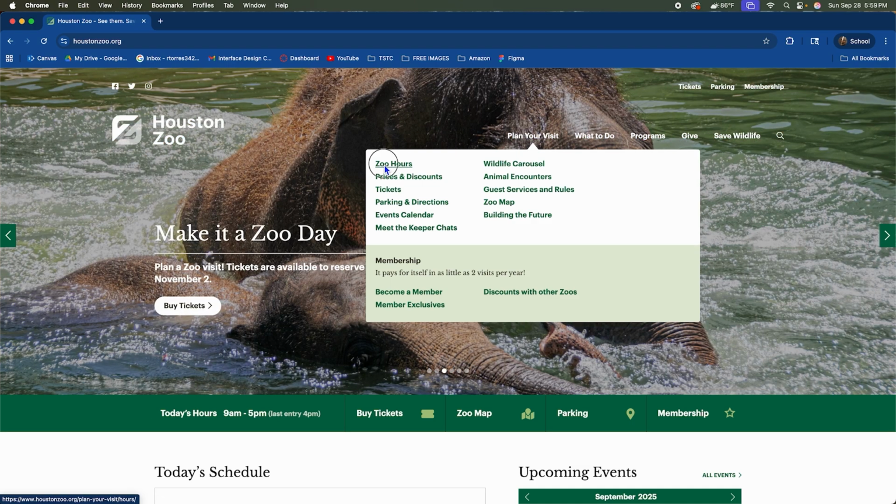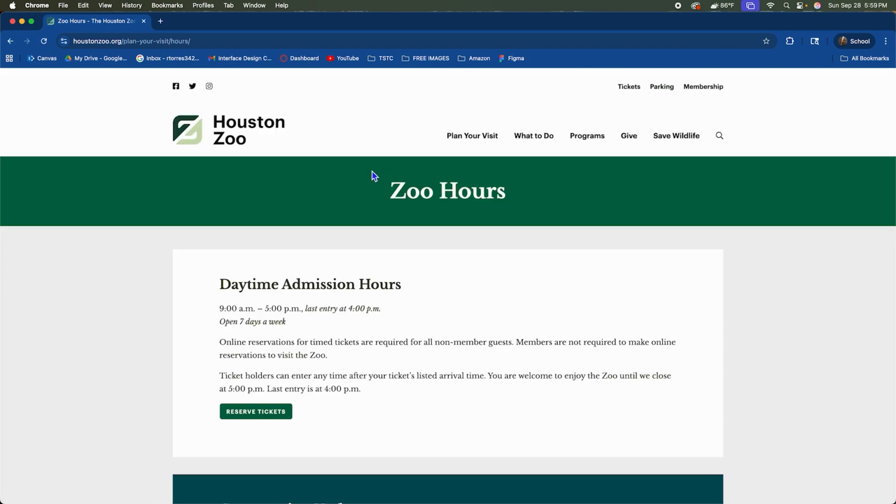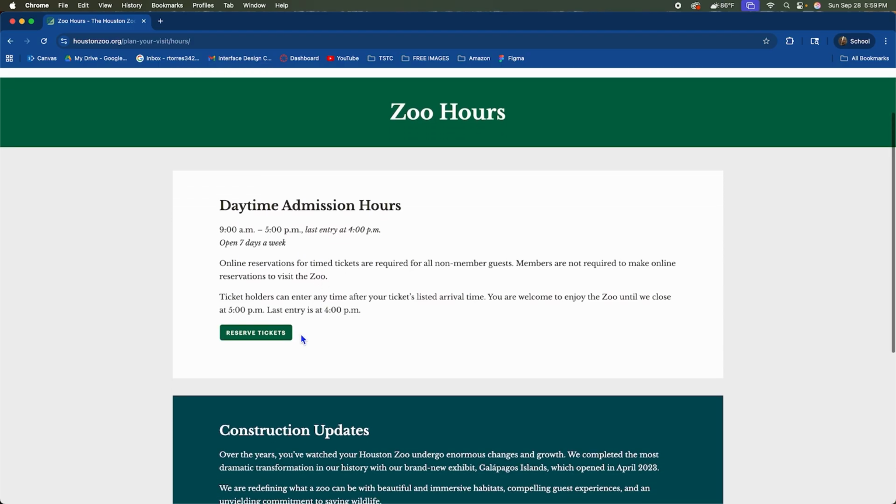I'll go over here to zoo hours. Daytime admission hours are listed as 9 a.m. to 5 p.m. Open 7 days a week. Doesn't say anything about holidays. Let's go ahead and reserve tickets.